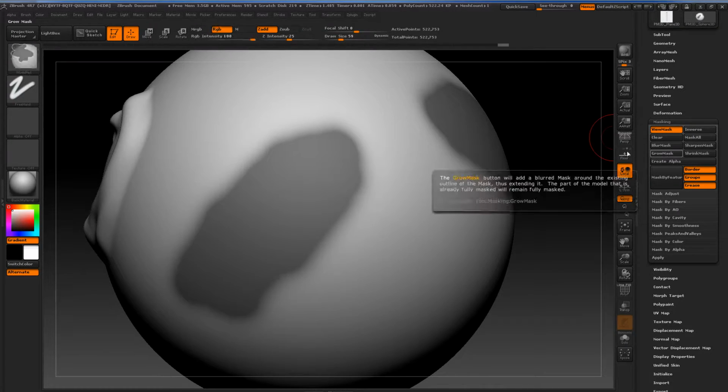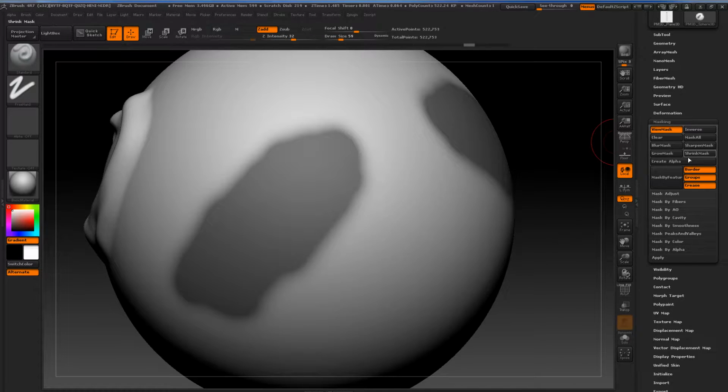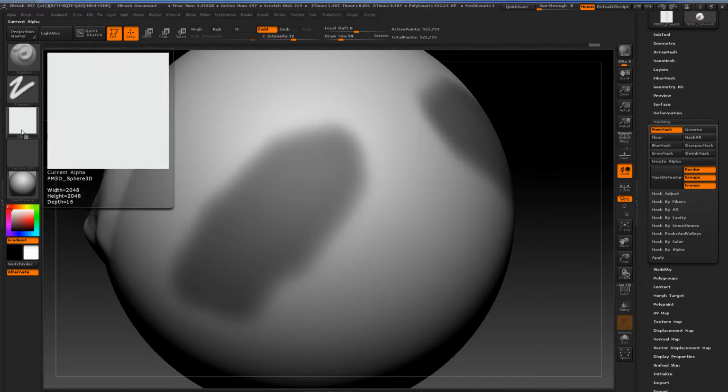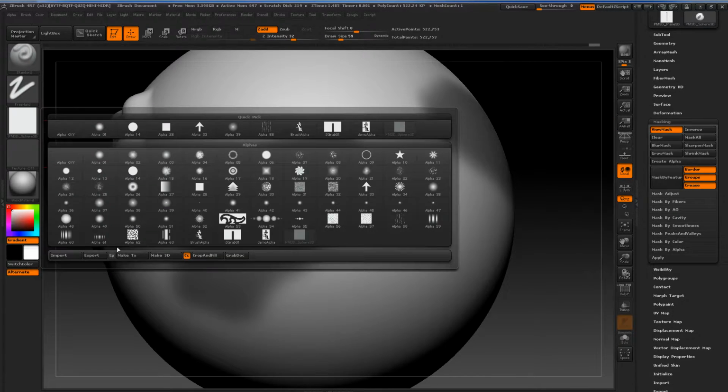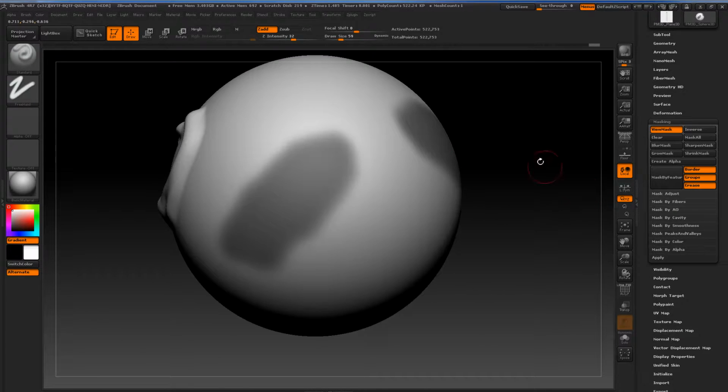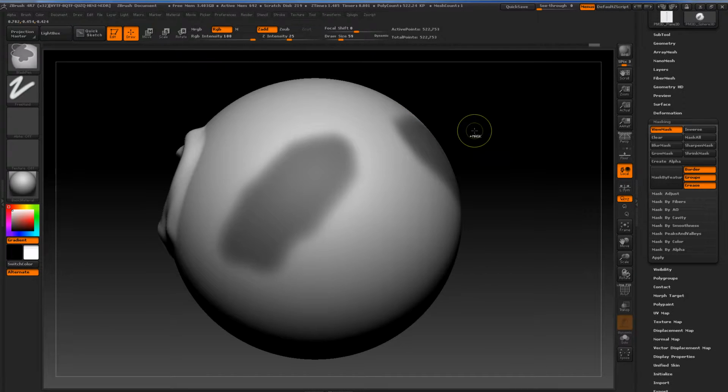It's growing the mask, but it's a little bit blurry, and you can also shrink a mask like that. And you can also create an alpha from here. That creates an alpha, but don't worry about that. I'm just going to turn it off. You can also mask by Adjust by Profile, but we're not going to go through this. So these are the options you could use with masking.